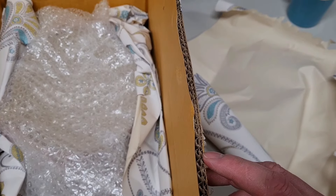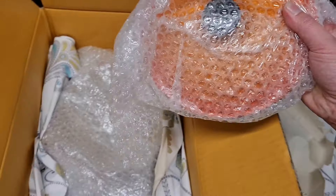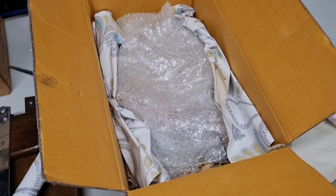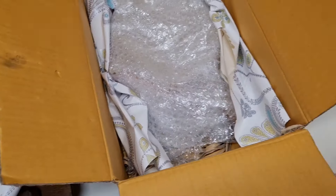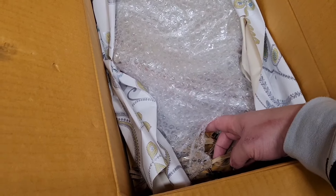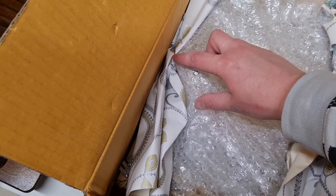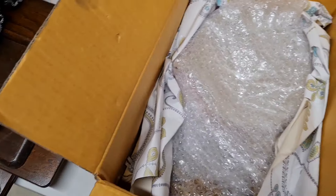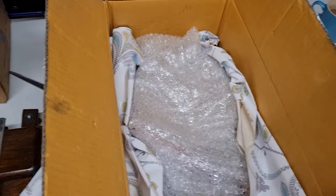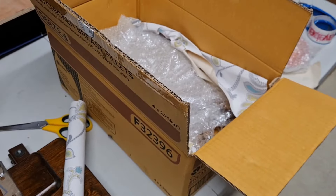I always find a strong box — this is a double wall box. Wrap the item separate from the lid so nothing's bashing against each other. The item sits nicely in the box and then I use wallpaper or any kind of void fill — newspaper, stuff like that. I've got some corrugated cardboard underneath just for protection when it's moving about. You've got the spout there so you don't want that to get knocked, so just cram in loads of paper around it, put some paper down, put the lid on top, and then more paper on top of that. It's all secure in a nice double wall strong box.